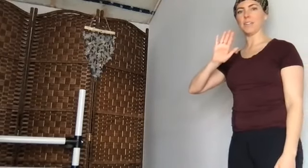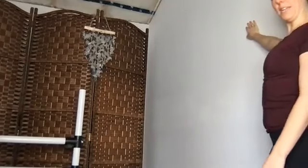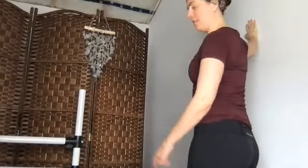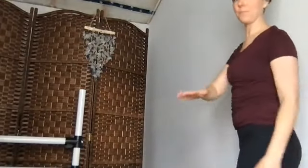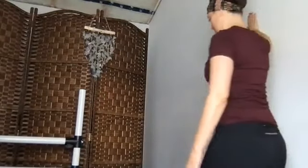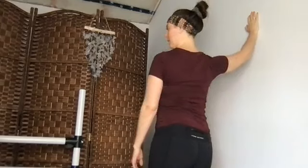Okay. So now I'm going to go the other way, so you'll see my back. But remember, your hand is going to be up on the wall. Your shoulder's going to be back and down. And then you're going to step forward with that right foot. So I'm stretching my right, so I'm going to step forward with my right. So palm down, up here, shoulder back and down, and then step forward with my right.